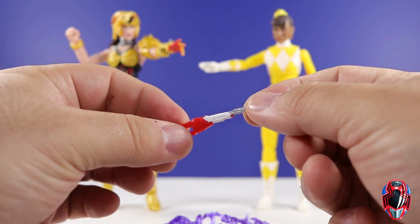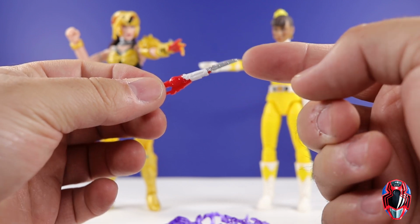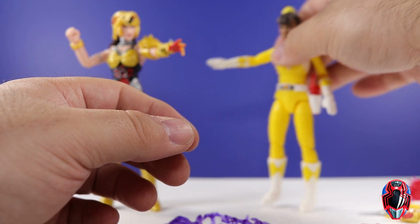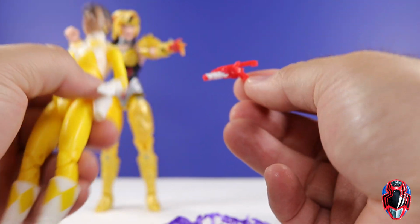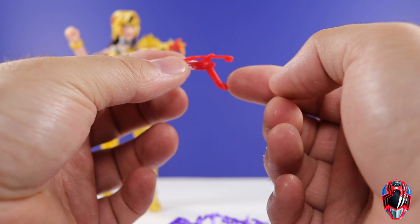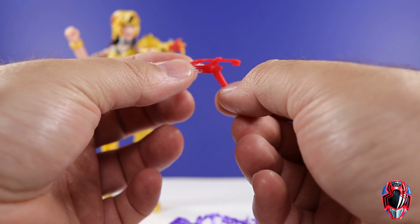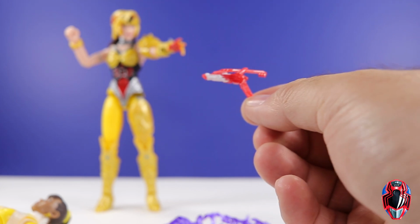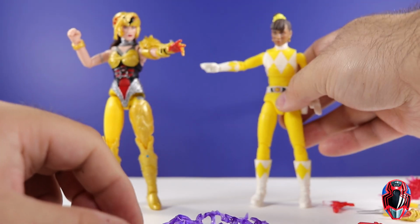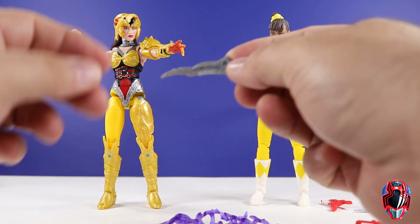I think he was the first to come with the blade out, so I'll have to double check that, but this is now a second time that we're getting it, and that looks really good. She also has the other blaster that's already ready to go to shoot, and I think, again, some of them had like silver paint on here, so the paint apps are kind of wonky and all over the place when it comes to these, so I'll take a look and see kind of how that compares to the Trini figure that we had gotten released.